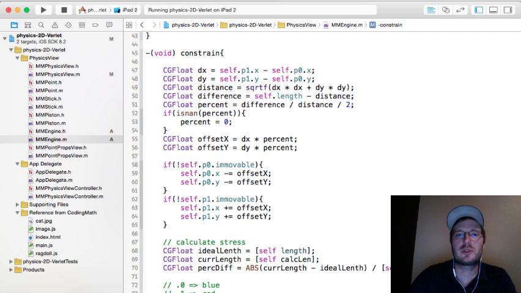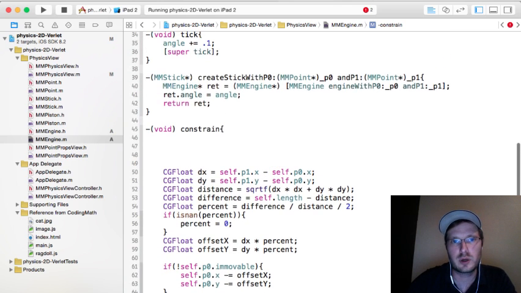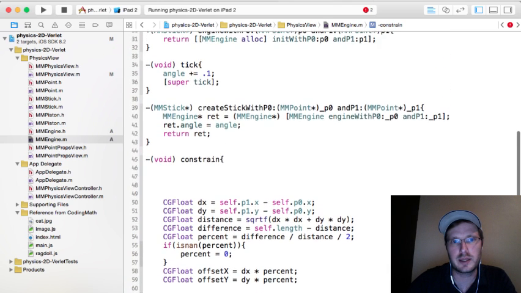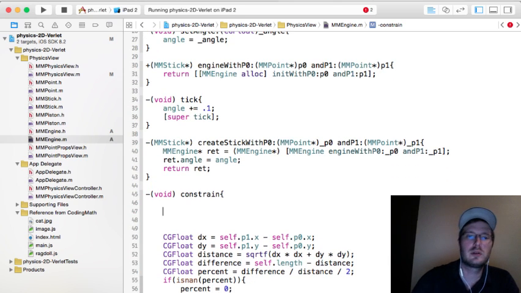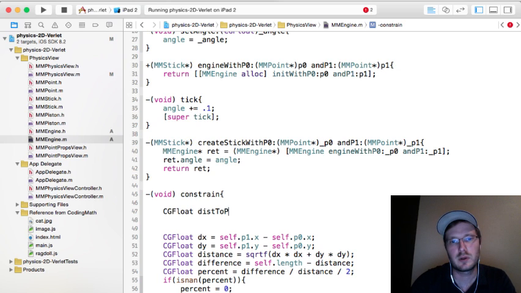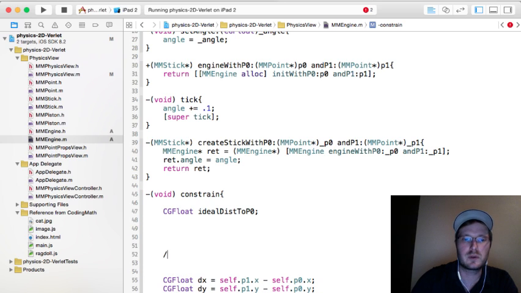So let's go to our idealized length and our idealized angle. We want its ideal. We're going to call it ideal distance to P0. This is just for reference.